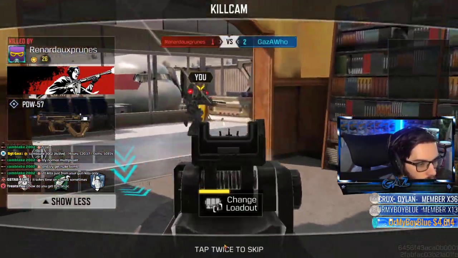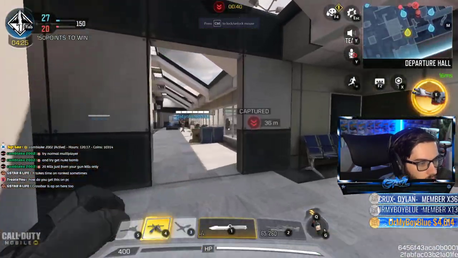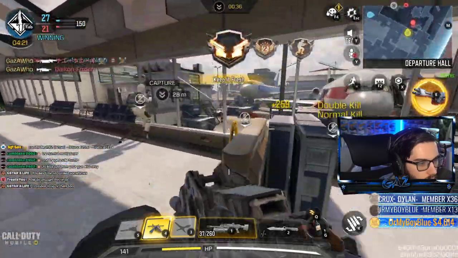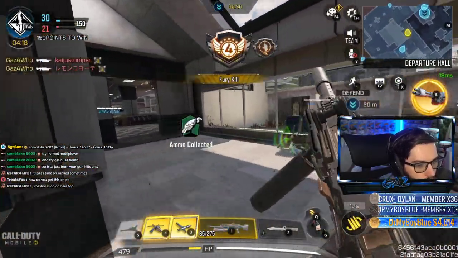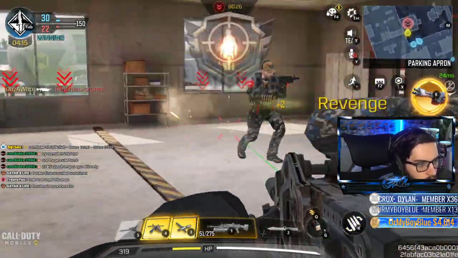Target's in sight. Hard point identified. 13. Enemy contact. Target's in sight. UAV recon ready for deployment. Toxic. Hard point is ours. Hard point contested. Bruh. Enemy is hostiles have the hard point.